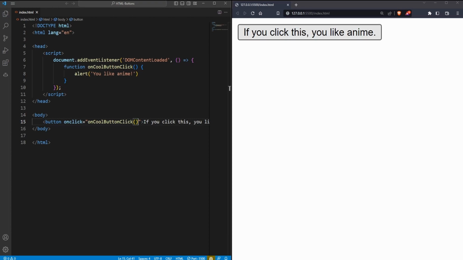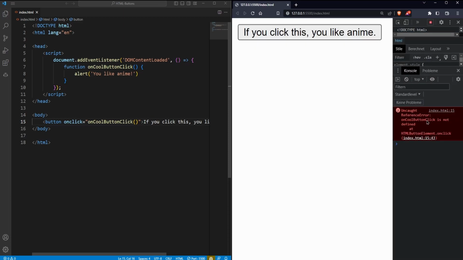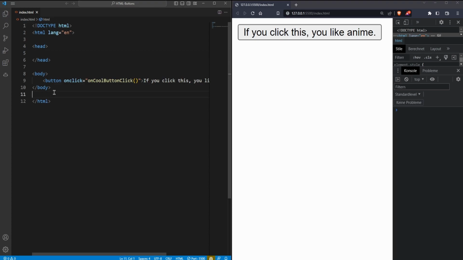So let's try clicking it. Nothing happens. Why is that? On cool button click is not defined. Okay, so that means we just have to move this into the body tag.